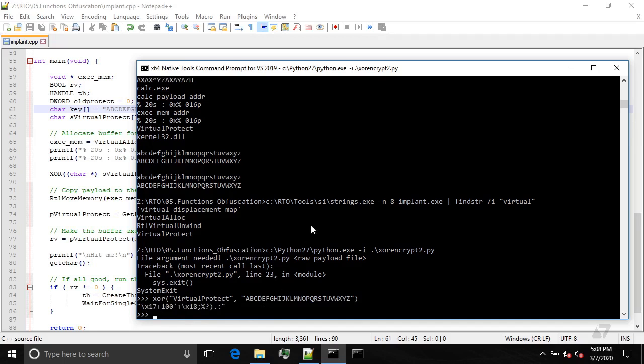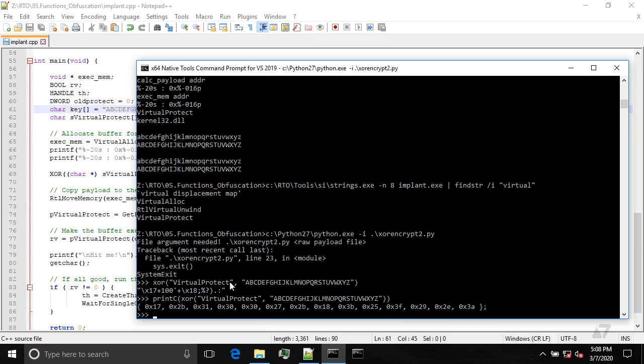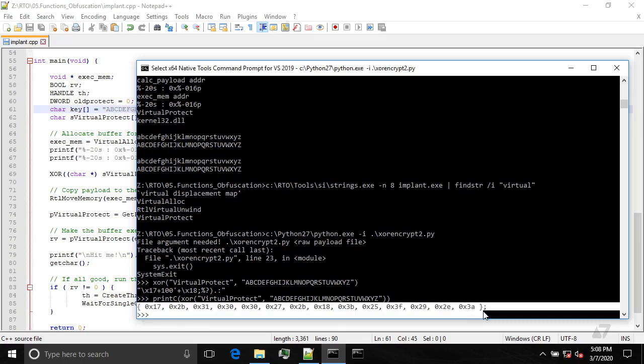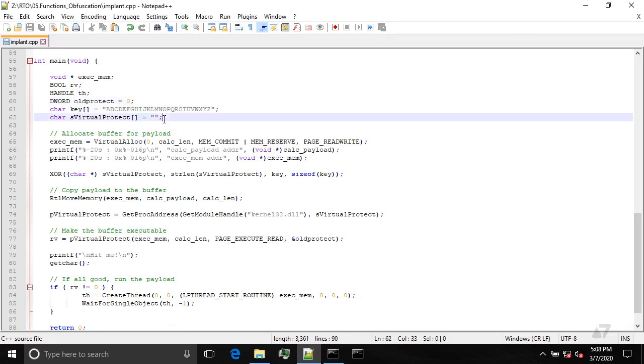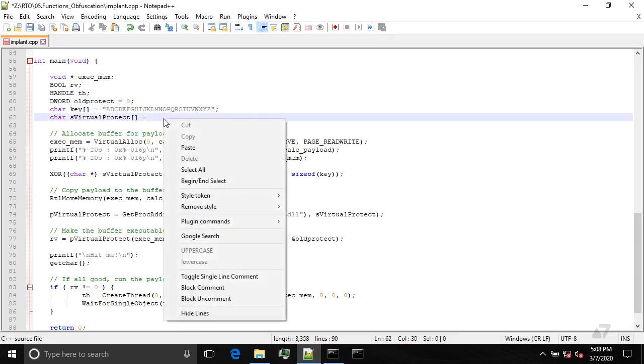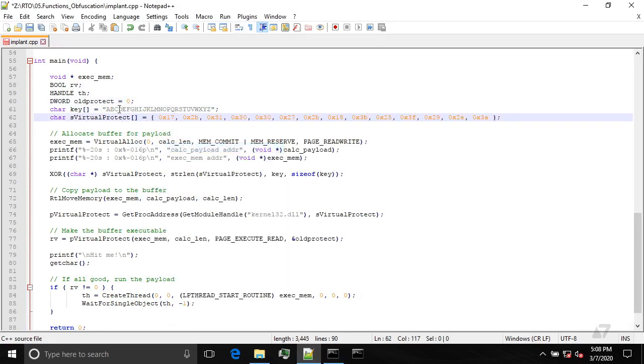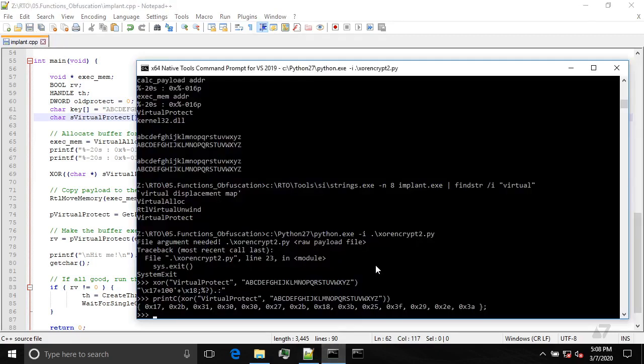It looks like this, but we need to print it in C hex array format. There is a function called printC in our Python script. So now we can safely copy this and paste it here. Let's remove the old one, paste, and save it.